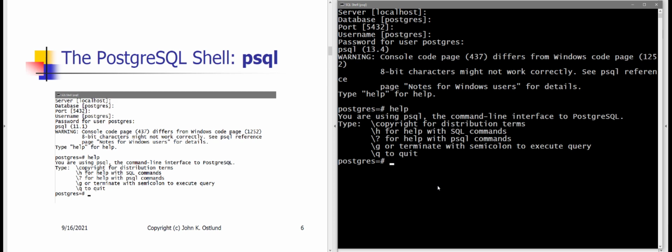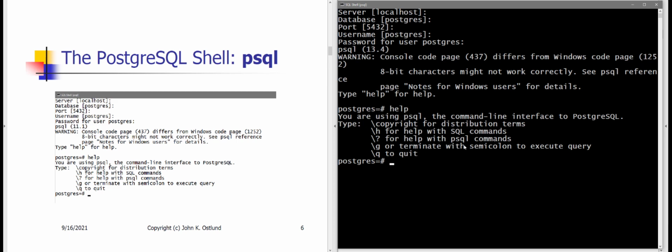I'm told you are using the psql command line interface to the PostgreSQL system. I can use \h to get help with individual SQL commands, or \? to get help with the shell's commands.